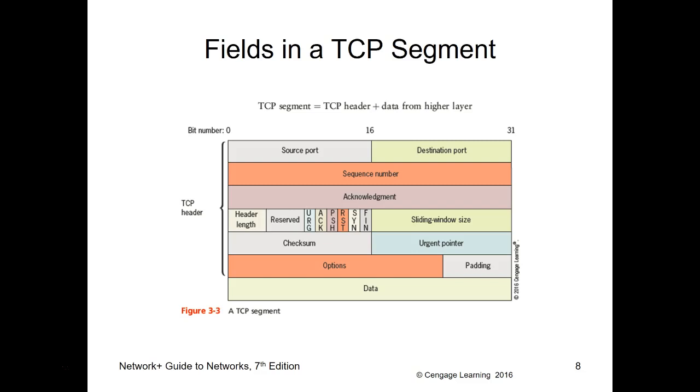We use this checksum here. So we do a mathematical operation on this entire segment, and we come up with a value, and it says here. And that mathematical operation we can do again. We use the same math on both sides. If I get the same value, then I'm assuming that that packet, that segment, made it through okay. And then we have that data piece. So the data is on the end.